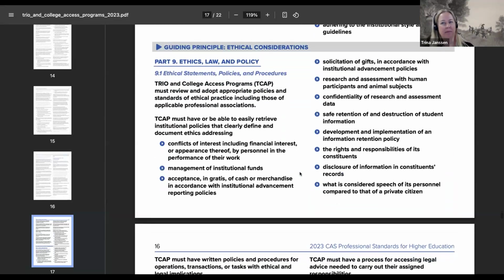So Robin, yes. Is this document or these standards something that we should be mentioning as we're writing our grants? So I know that some programs list it when they're talking about in their program evaluation section that they might utilize CAS standards in their evaluation.